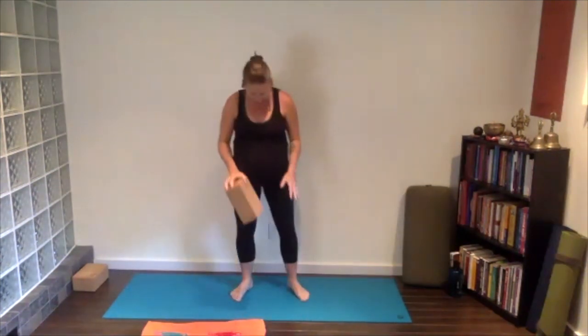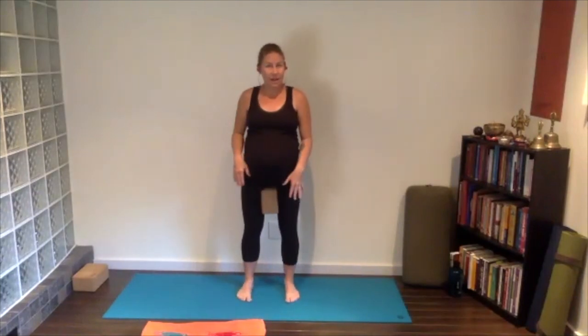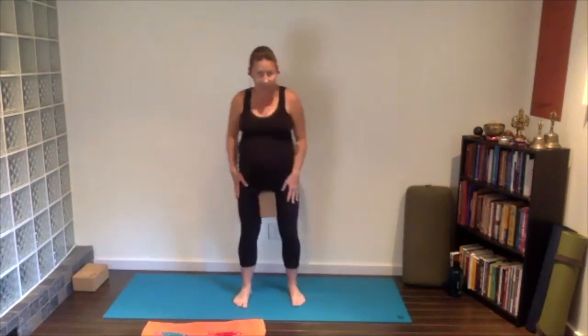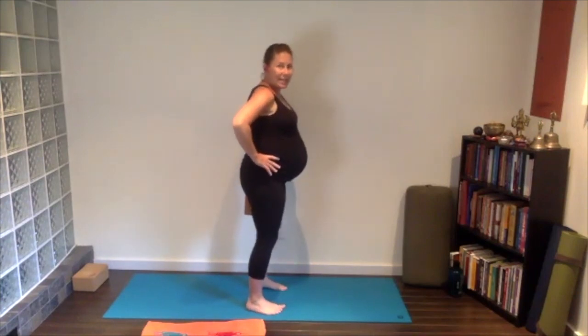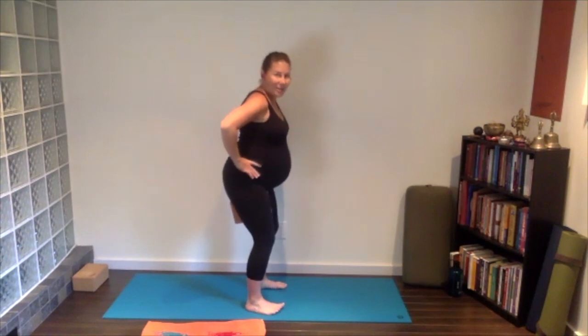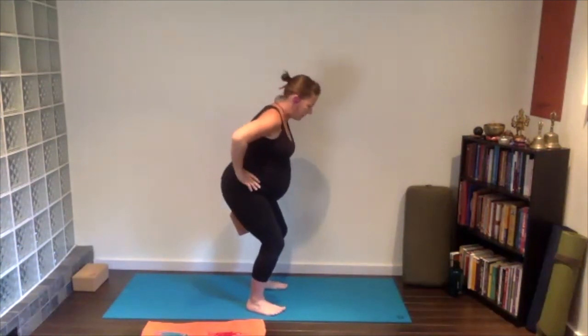So grabbing your blocker, your rolled blanket, we'll come back to our chair pose. And you can stay facing the side of your mat if you want to, or if it feels more comfortable to turn toward the long edge of the mat, that's fine. So just like we did earlier, I'll turn to the side so you can see. We'll take an inhale. Look down at your feet, make sure they're parallel. Exhale, bend your knees, sitting down. Let your weight go a little bit more toward your heels, a little bit more toward your seat.